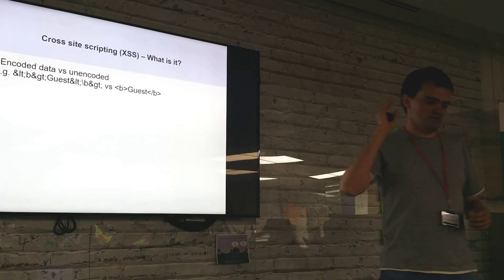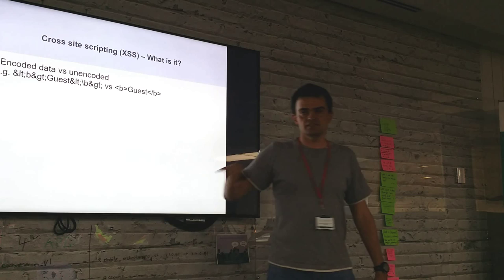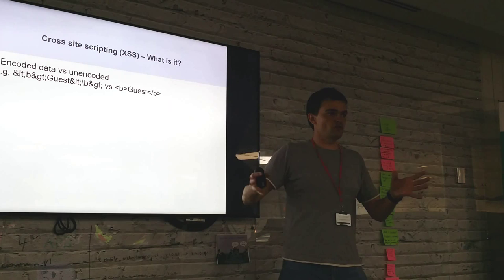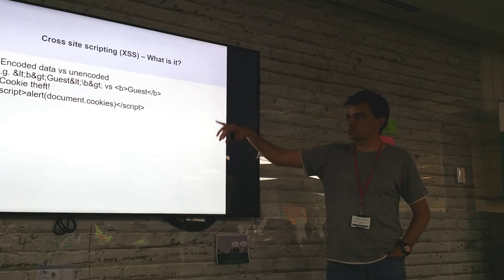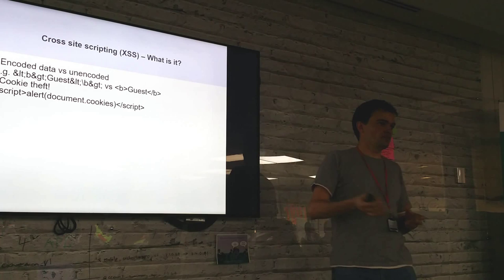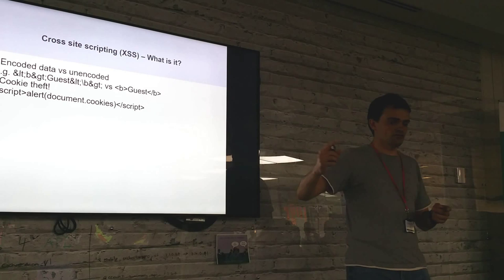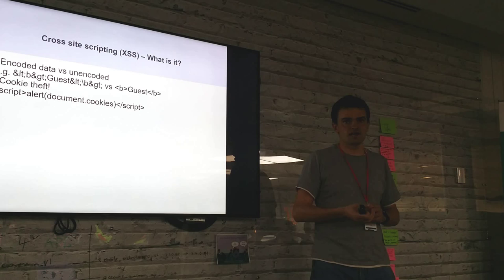So the difference is encoded data versus unencoded. What you actually wanted is that. When it's reflected in HTML, it would appear as angle brackets and not be formatted as HTML or script. What attackers typically want to do is execute some script to capture, for instance, the cookies. It will say, all right, this is my authentication cookie, and then they can do a bit of jQuery and get that posted off to their nasty site, and then they'll have something chucking away in the background using those cookies to log onto your site and gain admin access or change data or whatever it is they want to achieve.